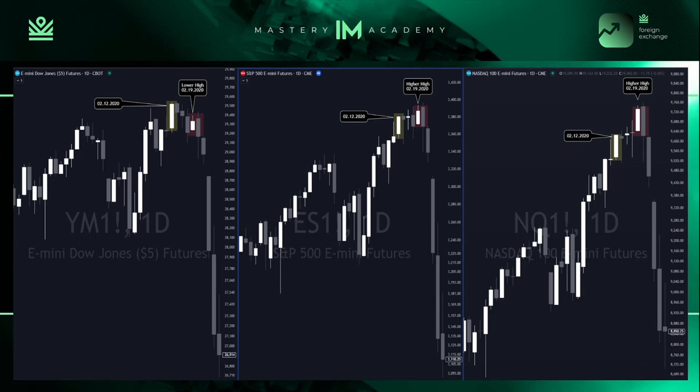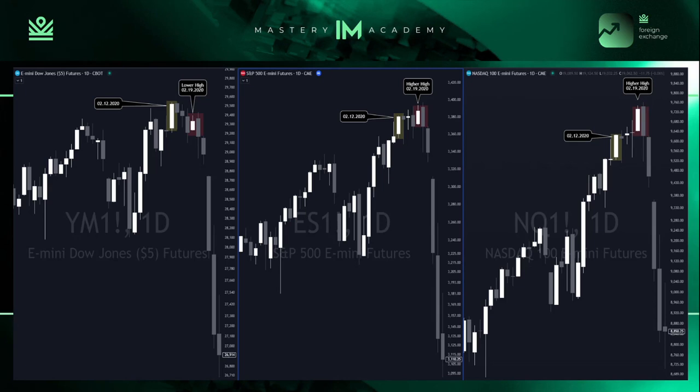Firstly, bring your awareness to the candle that's highlighted in yellow. Now, this candle formed February 12th, 2020, and we can see that on the US 30, that was actually the highest point that the market decided to go. That was not the case, however, for the S&P 500 and the NASDAQ, as they each made a higher high about 1 week later before the move down happened.